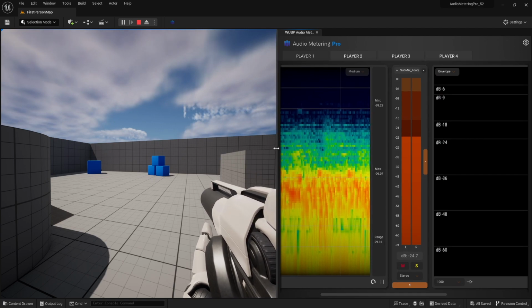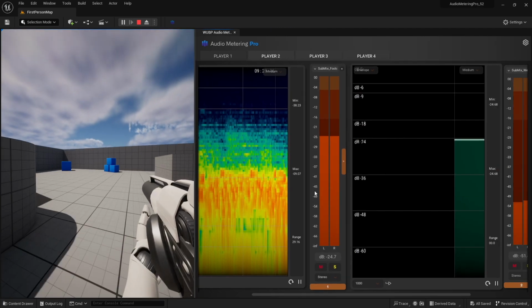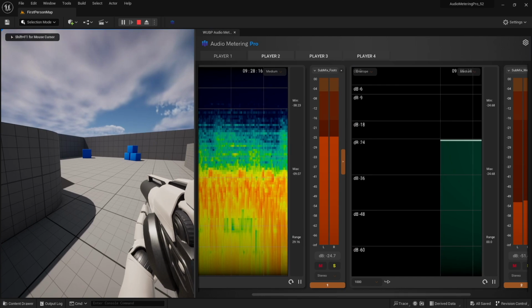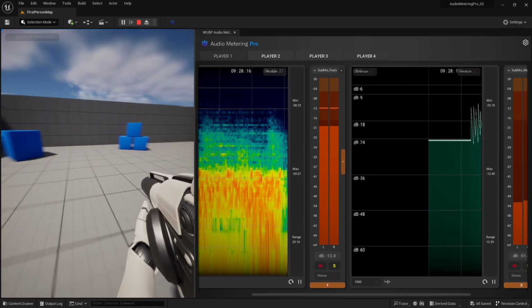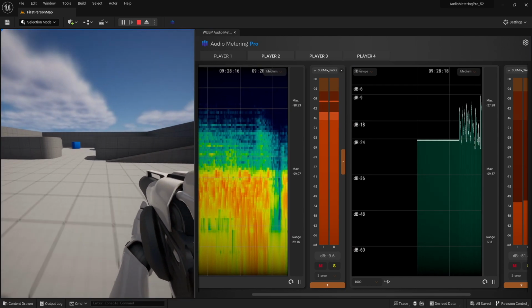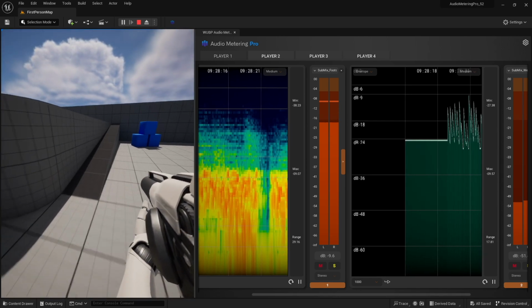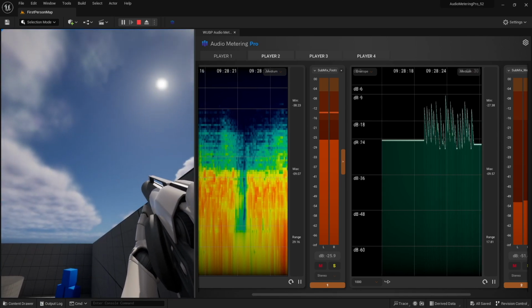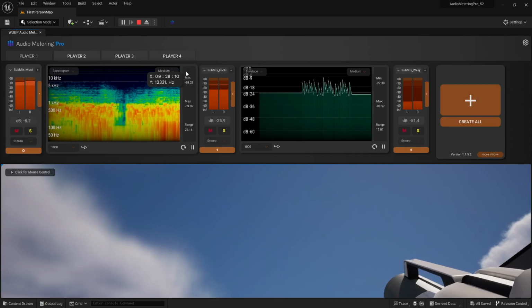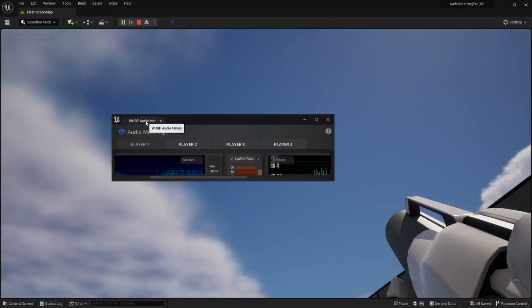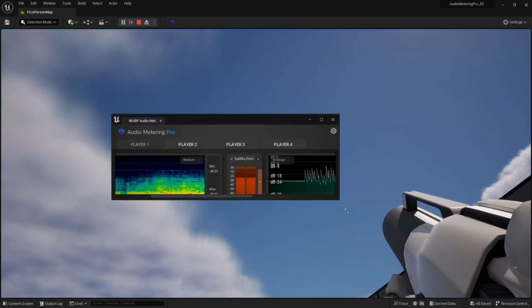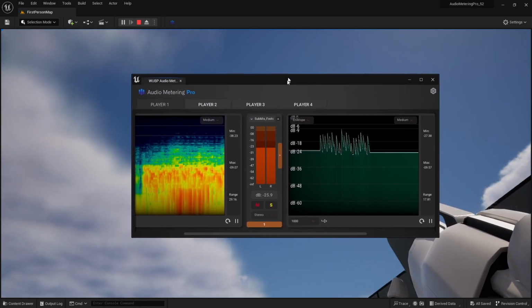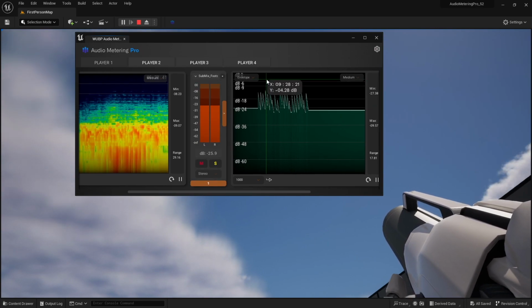You can have multiple different meters. I know this may look a little squashed since I'm doing this all in one window for recording purposes, but if you wanted to, you could completely undock this, and if you've got multiple monitors, you can have this running on a separate monitor too.